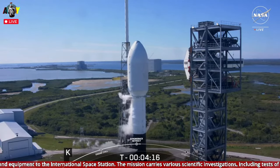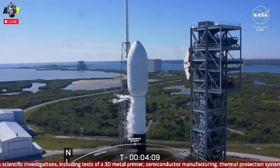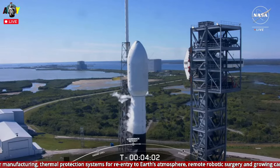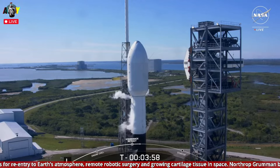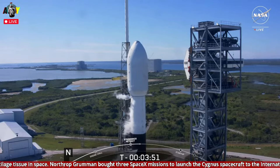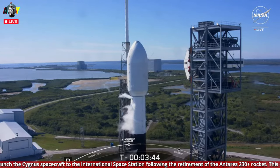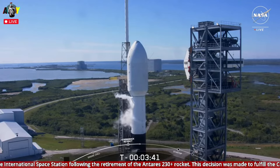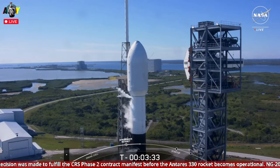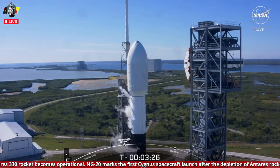You can see on your screen those clamp arms just below the fairing opening up. In these last few minutes, Falcon 9 is performing final health checks on its primary communications, avionics, and propulsion systems in preparation for flight. It looks like the clamp arms are now fully open, and you can see the TE slowly moving away from the vehicle. That should conclude the TE retraction. We may hear some call-outs that engines are also sufficiently chilled as we get closer to liftoff.